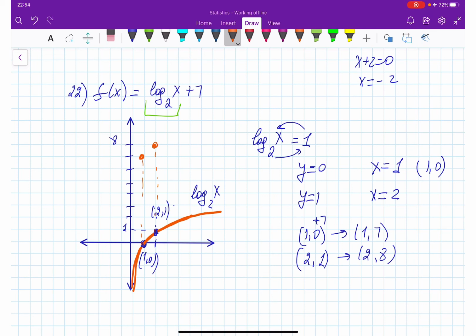So our new crossing line is going to be this one. Why this one? Because this is the point where it's crossing the x-axis, and since this point I moved to here, that means our axis also is going to go through this point, just like the original one. Make sense? Okay, therefore the graph is going to go like this. So it's the same graph, we just took it and shifted up by 7. Okay, like this. So this is our 2 and 8. And this one is our 1 and 7.